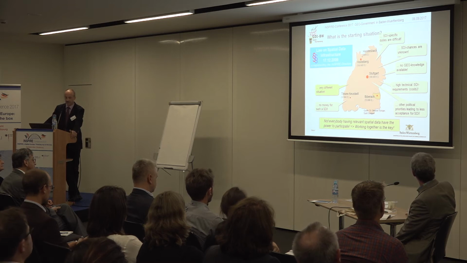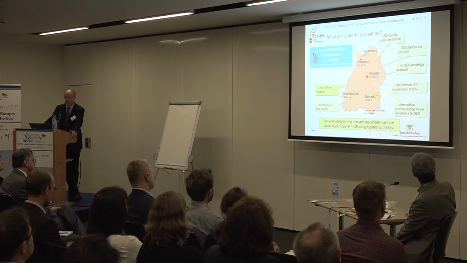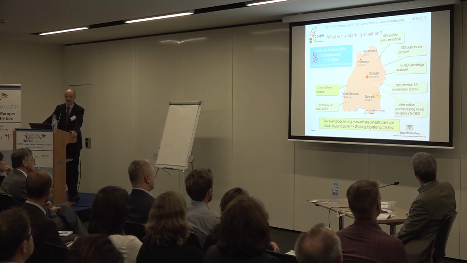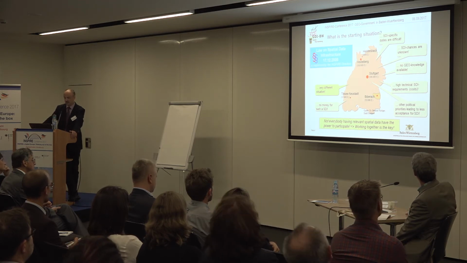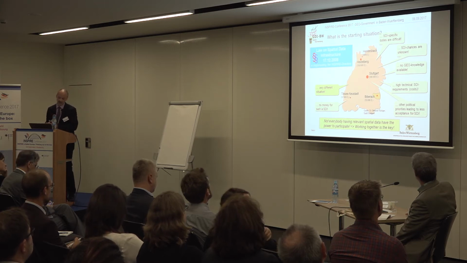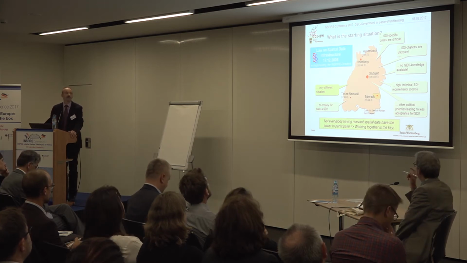Some of them are strong authorities, for example, our state authority for geoinformation and land consolidation. But our really small authorities, our municipalities, for example, level 100, which are very poor, which have no people to do that and have no geo experience. So not everybody having relevant spatial data has the power to participate. Working together is the key.